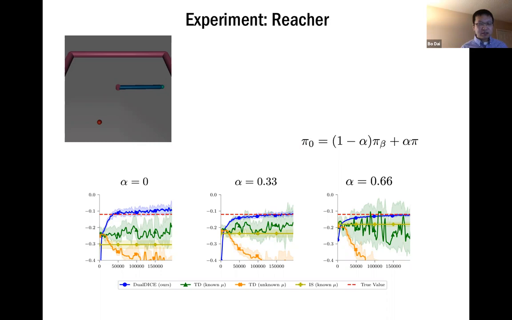And we compare our method, which is the blue line here, with respect to IPS, which is the yellow line, and also to TD methods, which are the green line and the orange line. The red dotted line is the ground truth value. From here, we can see the proposed method quickly gets the correct answer, while the other estimators have huge variance and they didn't converge to the correct answers in this period. Okay, here we finish the algorithm part. That's the base model from this framework.